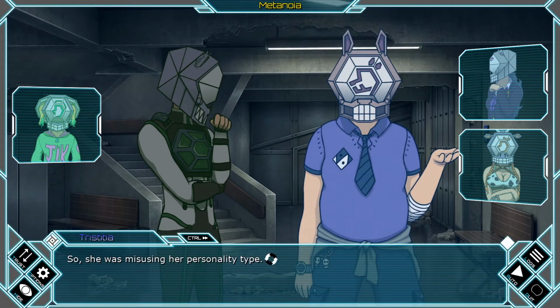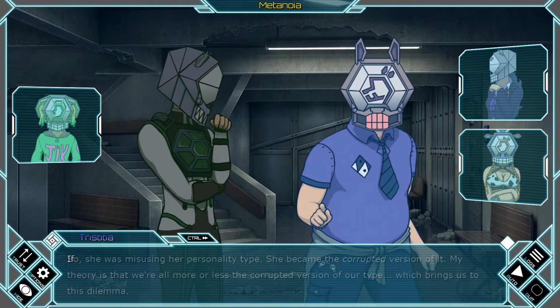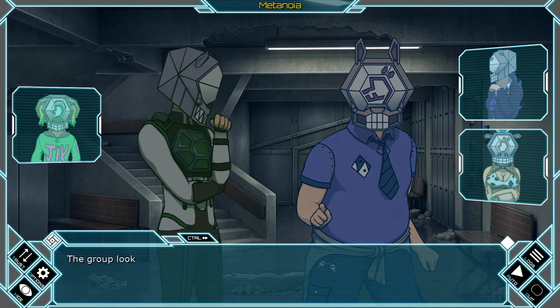So she was misusing her personality type. So because she was misusing her personality type, you killed her? What? She became the corrupted version of it. My theory is that we're all more or less the corrupted version of our type. Which brings us to this dilemma. If you had to pick someone to die right now among all of us, excluding me, who would it be? I'm excluding myself from the equation because I'm the peacemaker, of course. How very prideful of you.